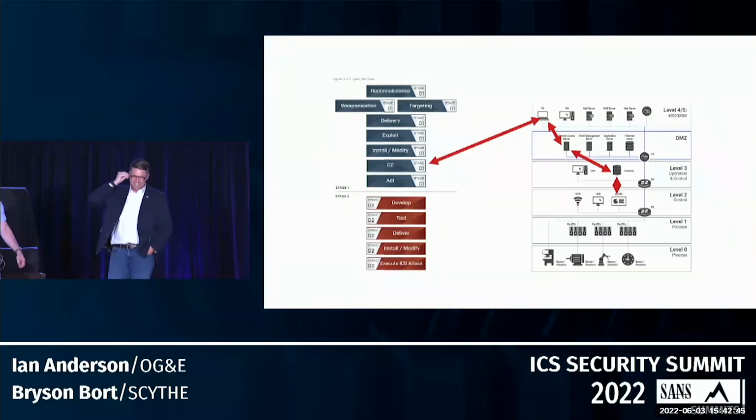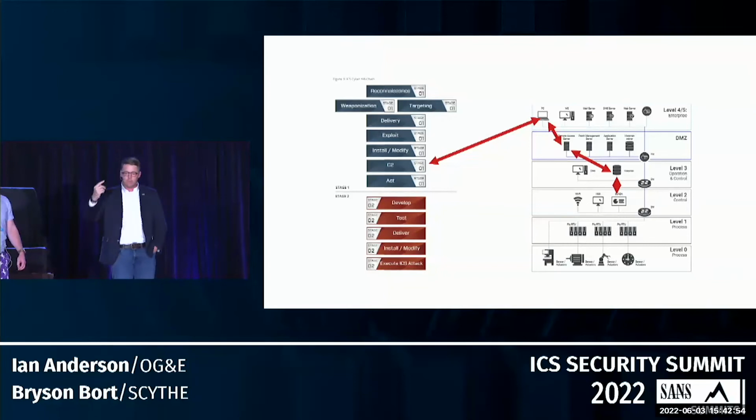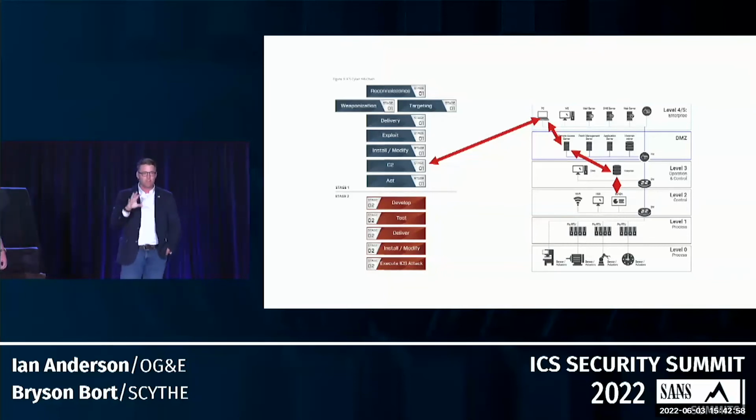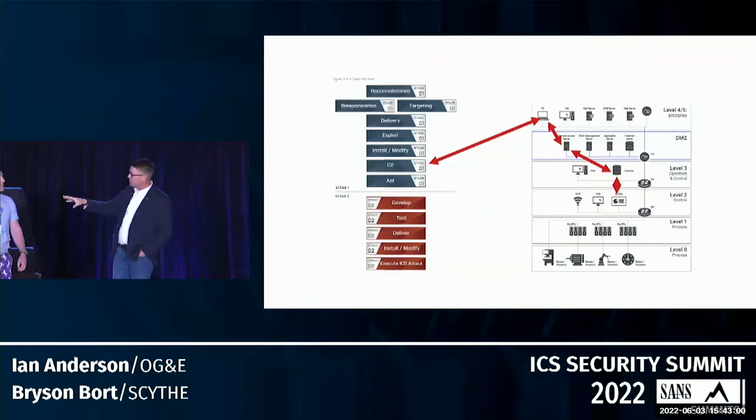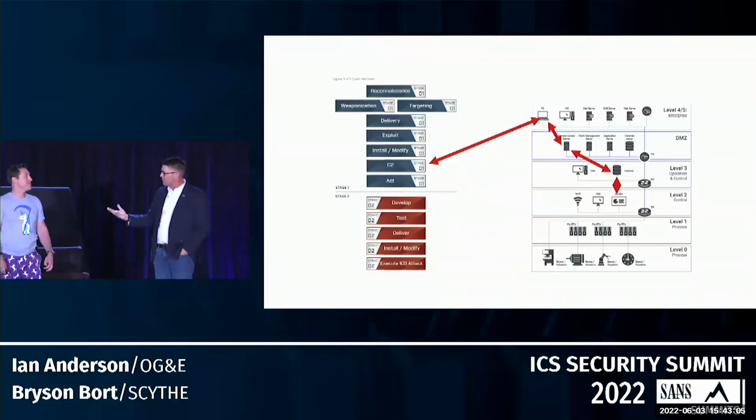Yeah, right. Again, this is just a graphical representation of assume compromise, and you're working through the DMZ, you're hopping into the historian. Now you're into the SCADA server. We're now starting to rapidly approach that stage 2 area. Now, level 2, does that feel like a special place for the adversary? Bryson, what do you think?